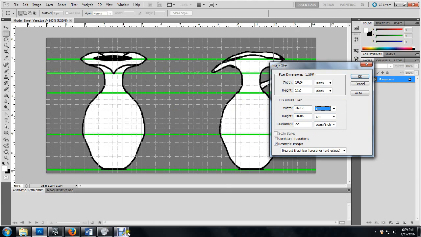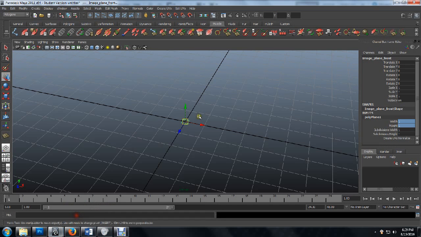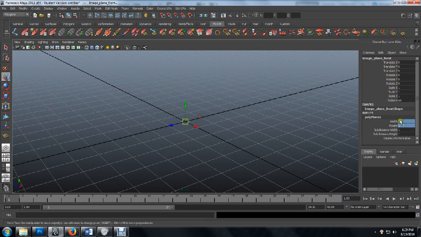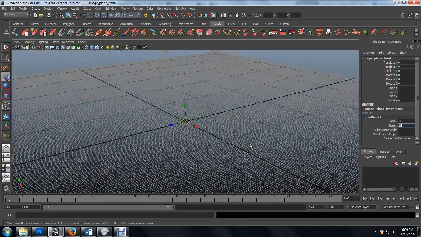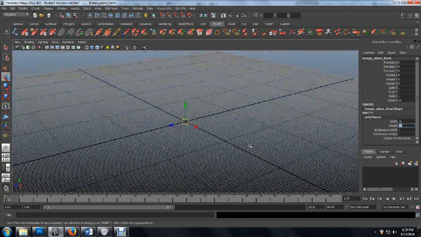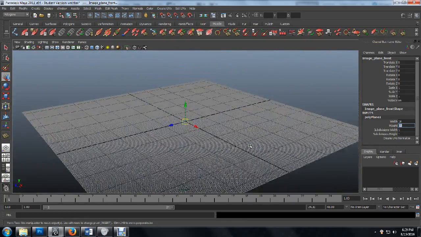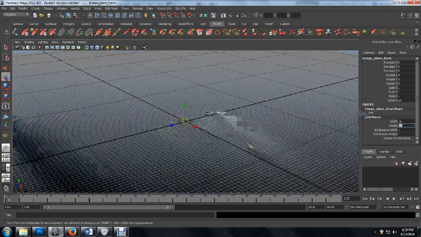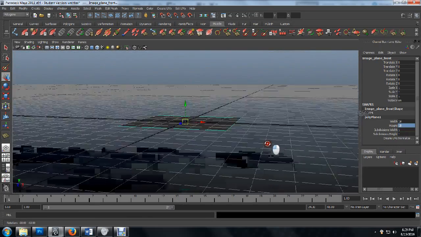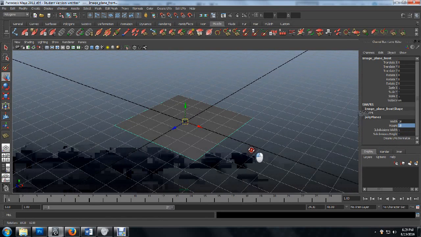So let me see how that's going to work. I'm going to cut this number in half for the width because I want only half of this. Let's see how this looks here. Let's make it 18 centimeters by 18 centimeters square. That'll work. 18 by 18.